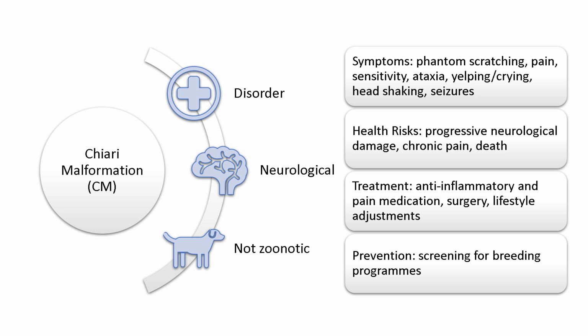Chiari-like malformation, CM, is a structural abnormality where the skull is too small to accommodate the brain, leading to compression and displacement of brain tissue at the base of the skull. This condition often results in the herniation of the cerebellum into the spinal canal, disrupting cerebrospinal fluid (CSF) flow and potentially causing syringomyelia (SM), a painful condition characterized by fluid-filled cavities in the spinal cord.